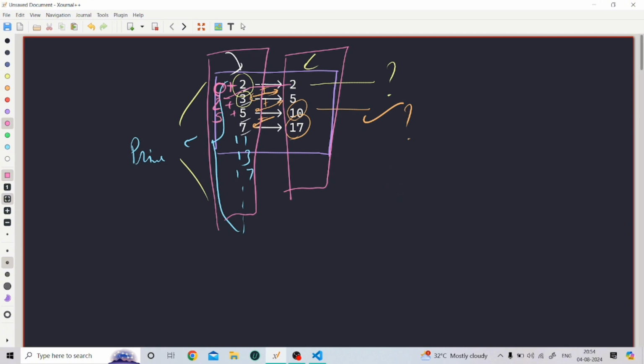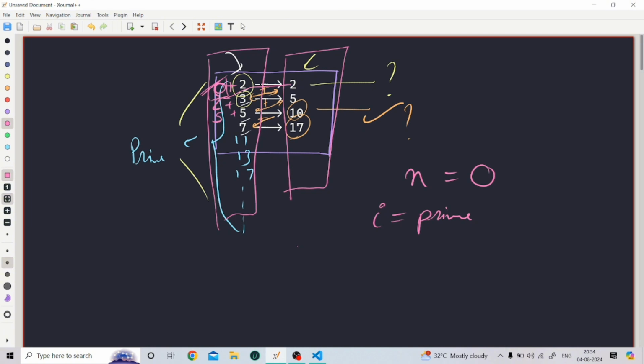So our first sum will be 0. Let's say our sum is n and it is set to 0, and then we have another variable which stores prime numbers.